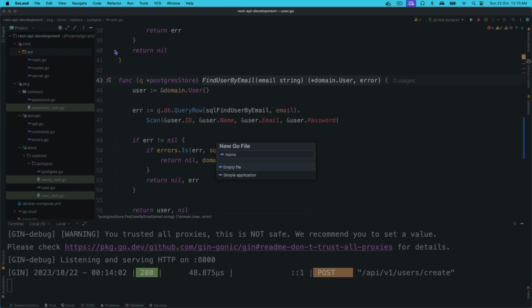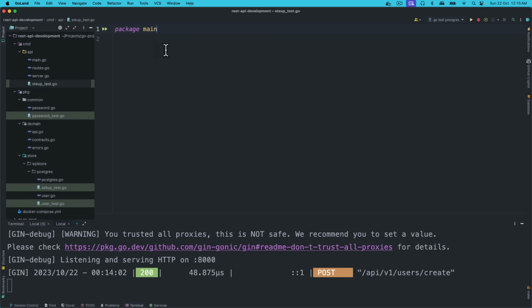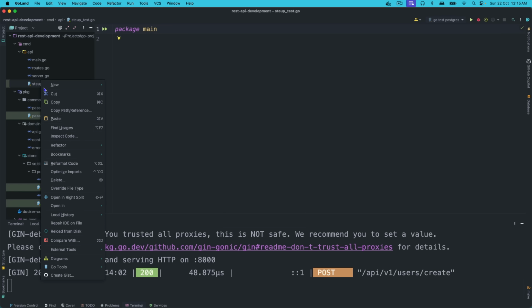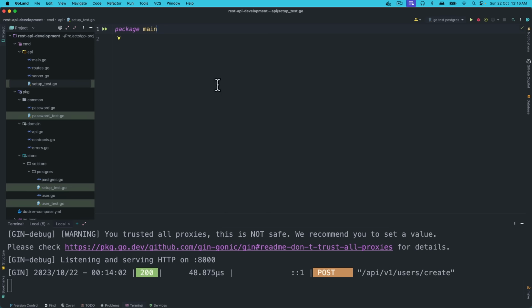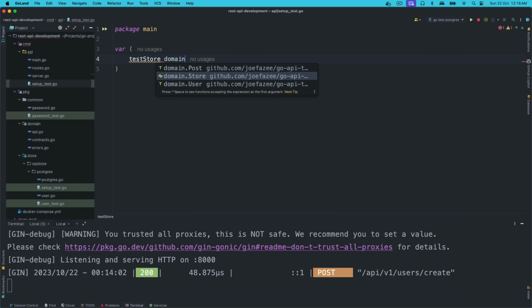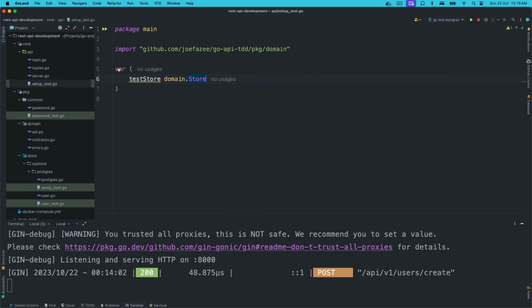So I'm going to come here and say setup_test first. Is the spelling correct? No. Setup_test. Okay, this is good. So the first thing I'm going to do is create a variable called testStore, which is going to be domain.Store. We need this to be our test store.